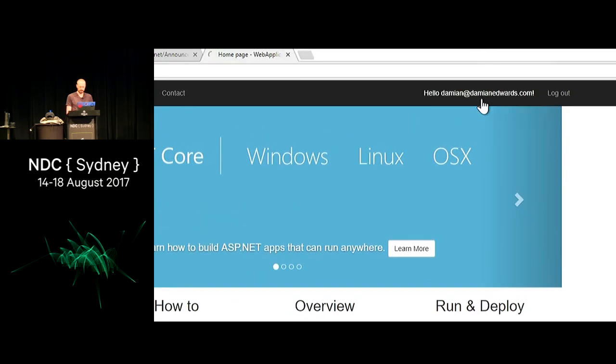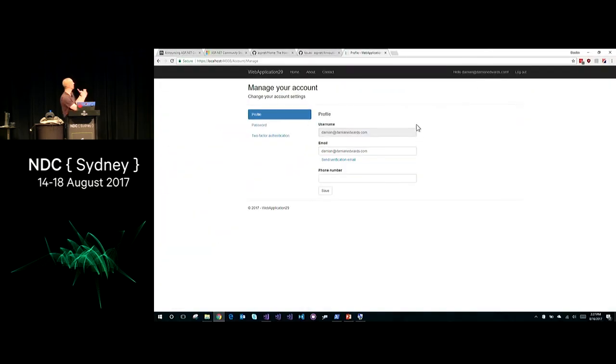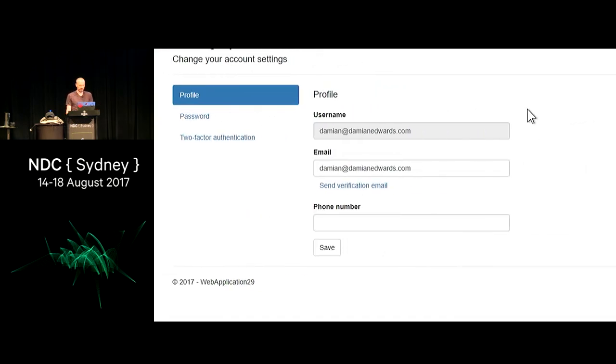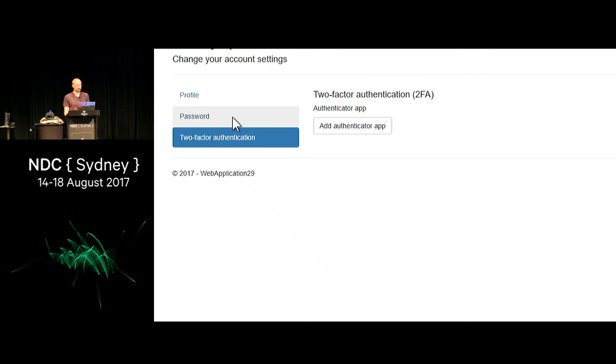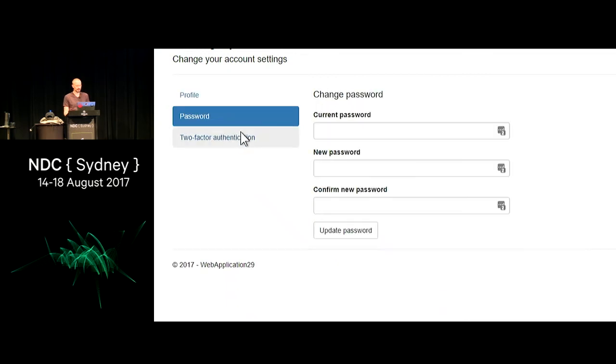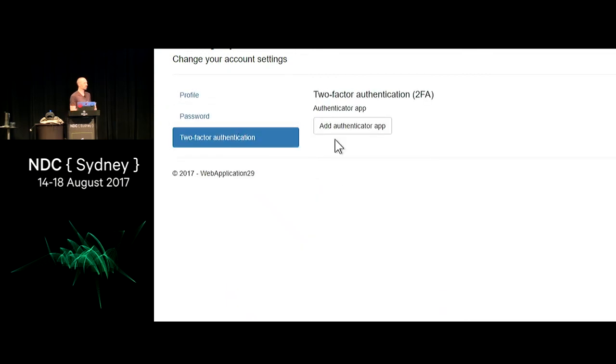So I can click on here to go to my manage thing. And we redesigned the manage account page because, frankly, it was ugly before. So we did a little bit of work to make it nice. We have these little pills over here now that kind of separate the different things. And importantly, we have support for two-factor auth in the template with no further setup required by default. I kind of lied. A little bit of setup is required. But it's fully functional without doing anything.